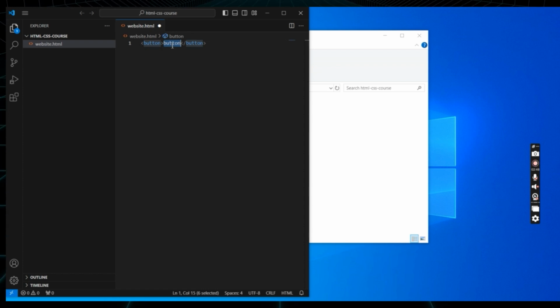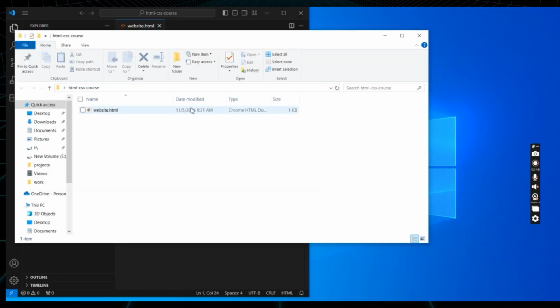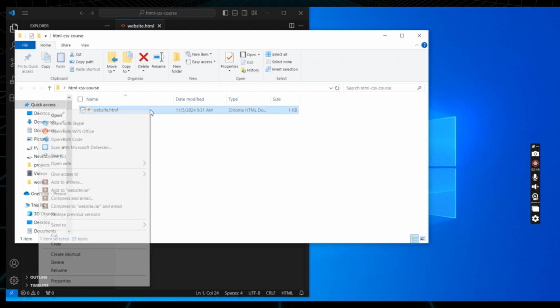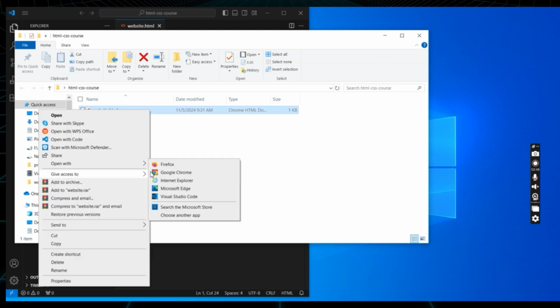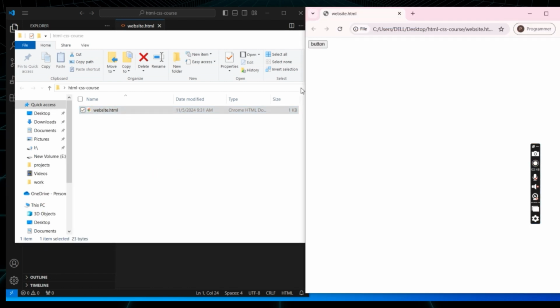And inside the button, we are going to have the text button. Now let's save our file. To open our new website, we are going to go to the folder that contains our code. We'll find our HTML file, right-click, and select Open with Google Chrome. Now you can see that we have our first website that has a button with the text button inside.